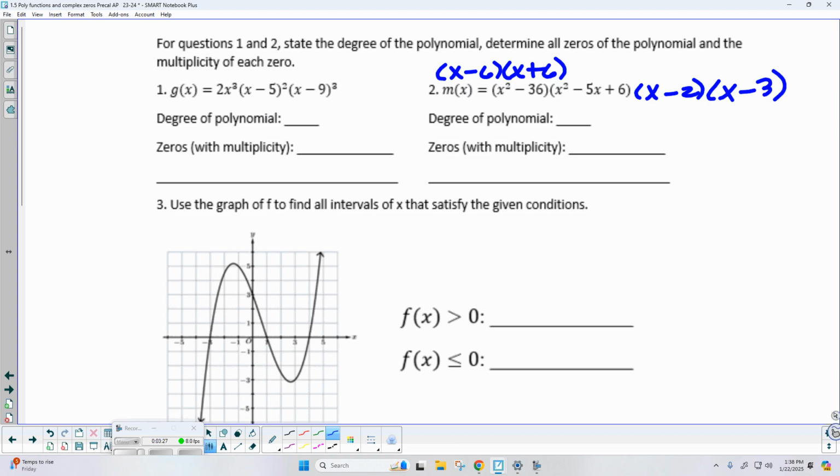So once we get all my group factors, we set them equal to 0. We go ahead and find my roots. So these first two would give me plus or minus 6. We got a 2. We got a 3. Now, every one of these groups has a power of 1. So that means the multiplicity is 1. So that was the one multiplicity you don't have to write. If you went ahead and wrote it, fantastic.